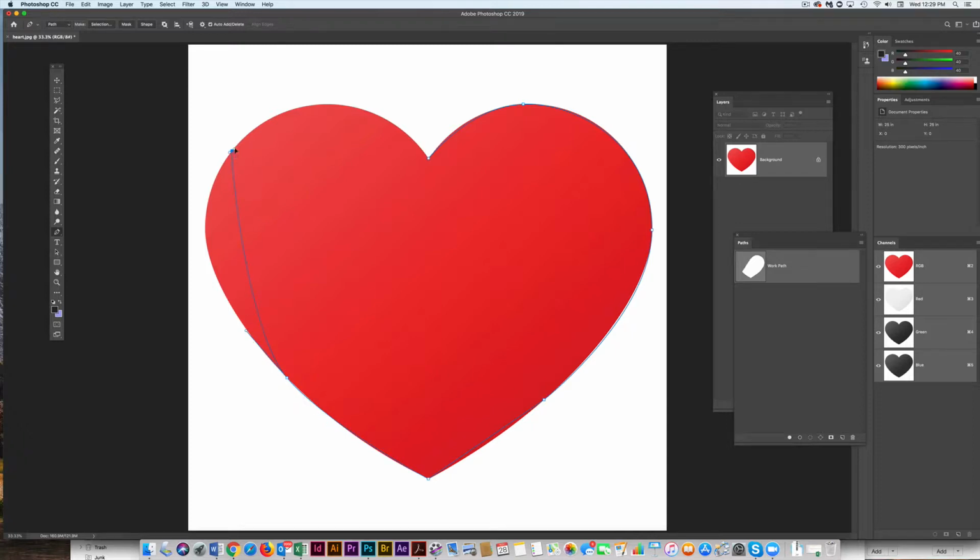I'm going to click here, and you'll notice in the Paths panel, it's getting bigger. So I'm just going to go like that. I'm going to have to fix this in here. And then, like most things in Photoshop, you want to end where you started, and there's the little circle. So, far from perfect, you can see this heart.